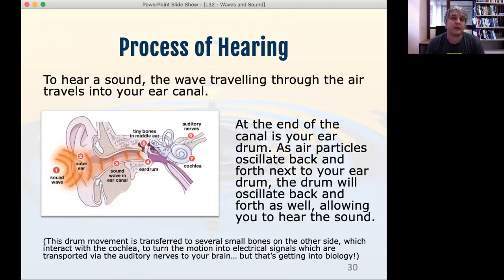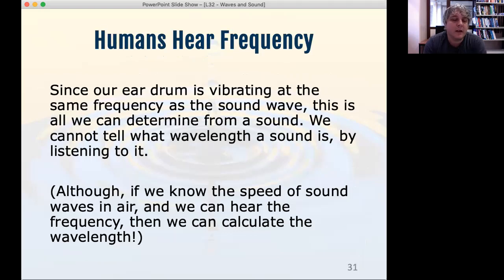And so that is how hearing works on a very superficial sense. Since our eardrum is doing the vibrating, the eardrum is vibrating at the same frequency as the sound wave, for the same reason as I talked about the thing vibrating to cause the sound wave having to be the same frequency as that sound wave. The frequency of your eardrum vibrations has to be the same as that of the sound wave in the ear, because it's being caused by those compressions and rarefactions.